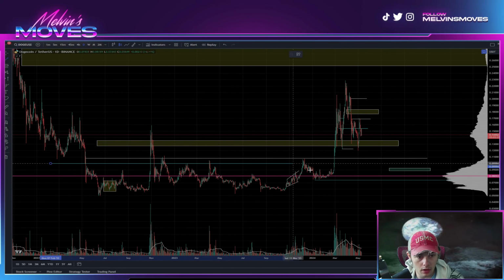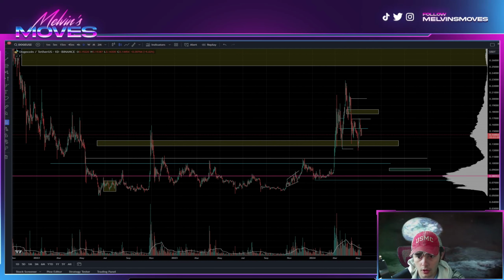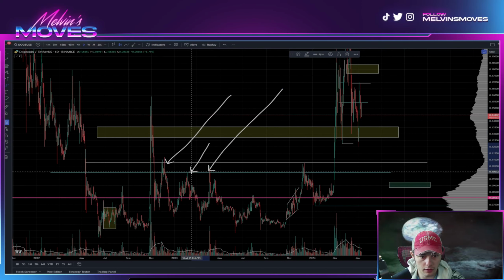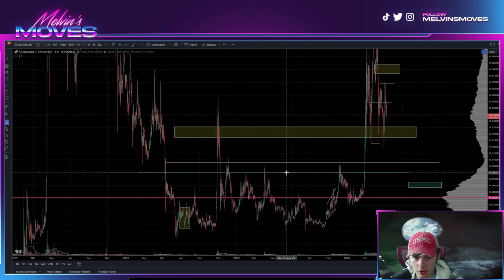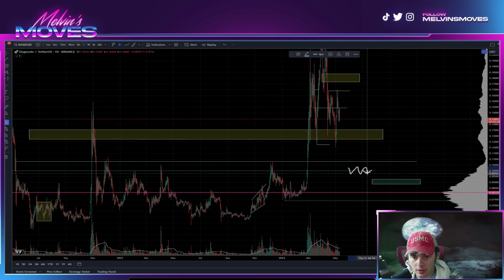So I'll redraw right here. 0.10. There you go, just to clarify with that. You can see heavy resistance, heavy resistance, heavy resistance, heavy resistance. So even if we were to come back down, we should find it as a relatively strong support. Now, since we're not marking it off as a zone, that means you could just teeter back and forth right there. We're not calling for the exact price point.